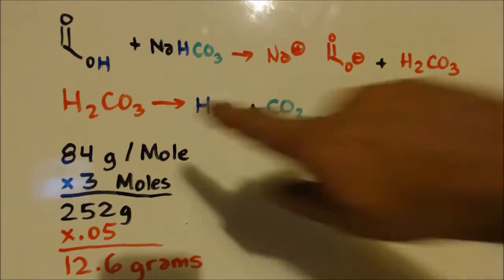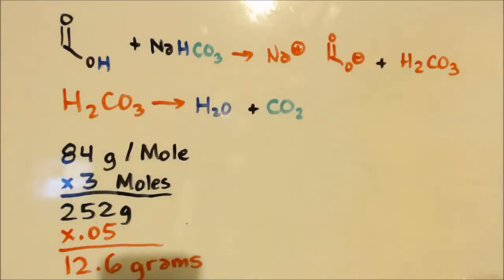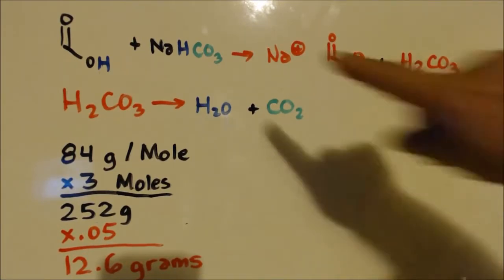That's what this is. This is a carboxylic group. It's one carbon, so it's methanoic acid. And the salt of it would be sodium methanoate. We're going to make it with some baking soda, sodium bicarbonate.